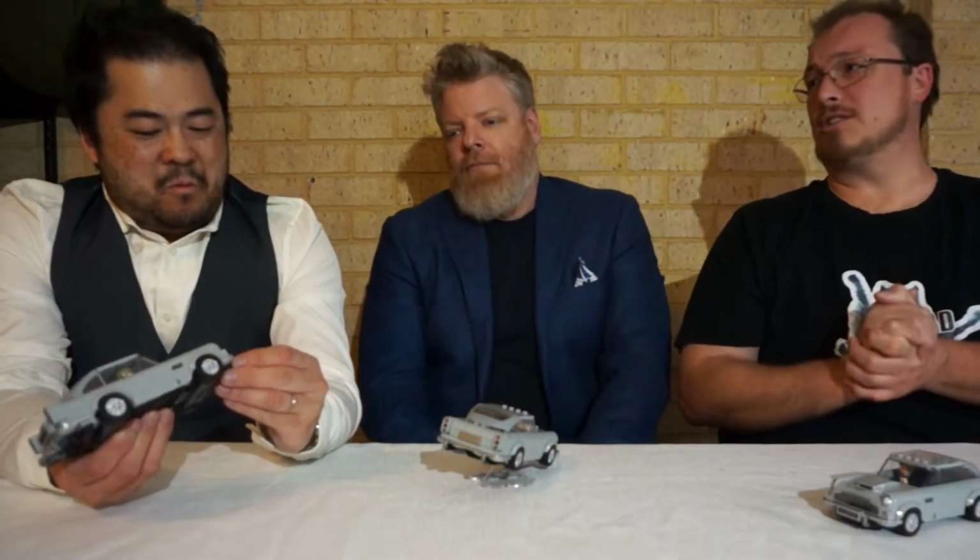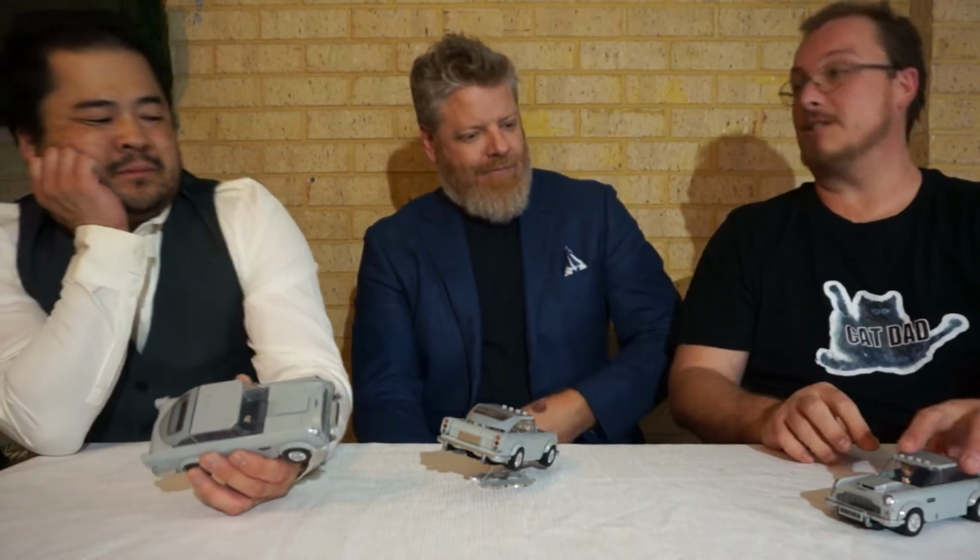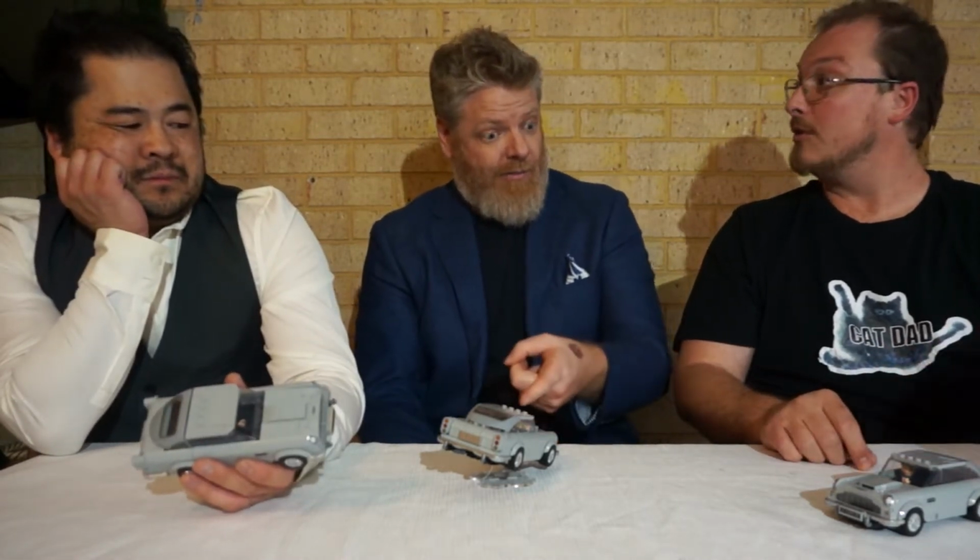That is a sore point. That wasn't even the smallest sticker, it was quite a huge one. Like stickers, come on. Go on, John, tell me more. They even said themselves, look, we know people don't like stickers, we're reducing it for this model. Dom's Charger was great because I only had half a dozen stickers.